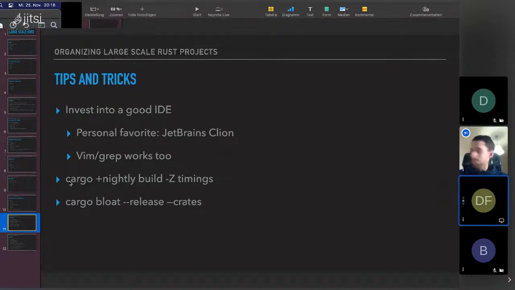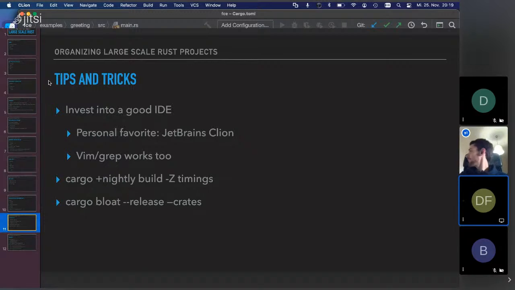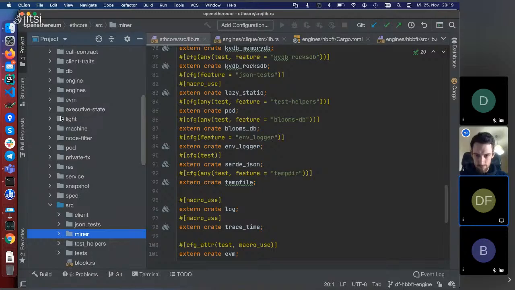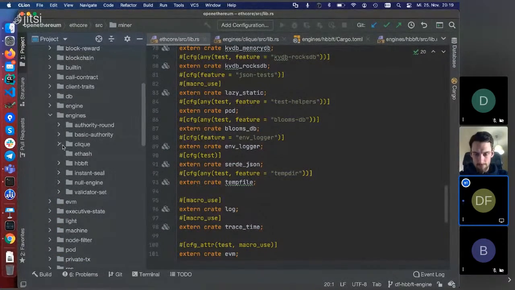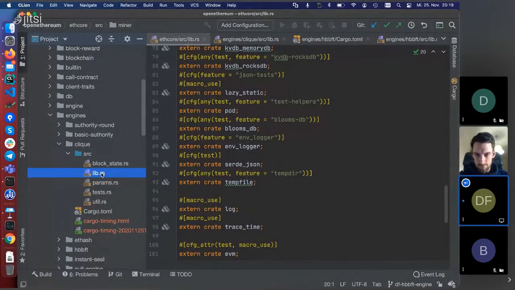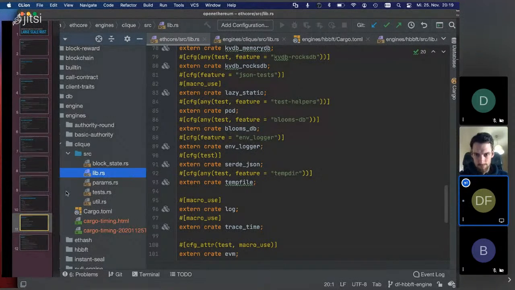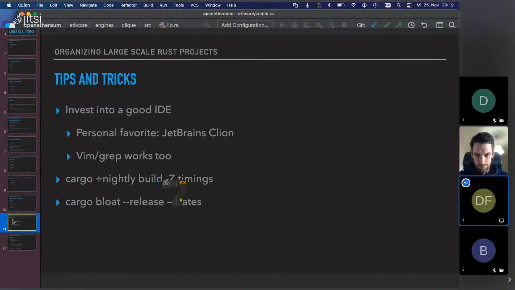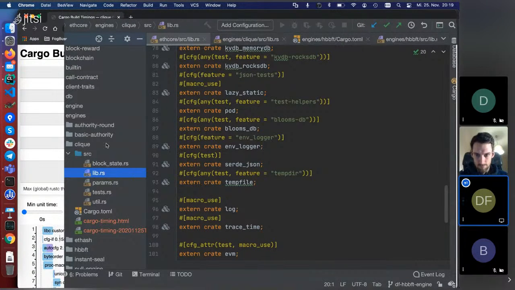So I compiled the project. Let's see which project that was. Engines, yeah, this one. Because it's a good example, it exists in 2.7 already, so it was good to compare. Others were either completely different or didn't exist at all. So this one was a good one to compare the build times. And what you get when you execute this line, cargo +nightly build -Z timings, is an HTML file, which then looks like this.